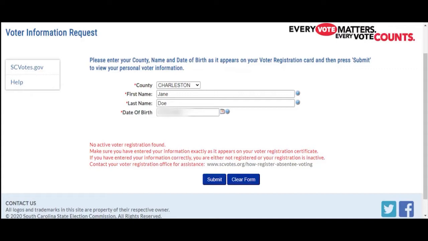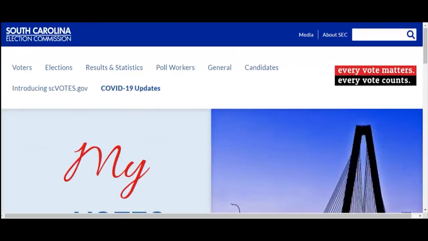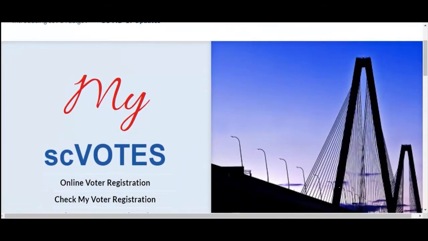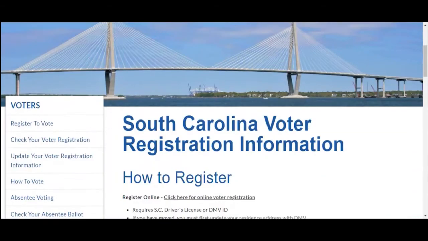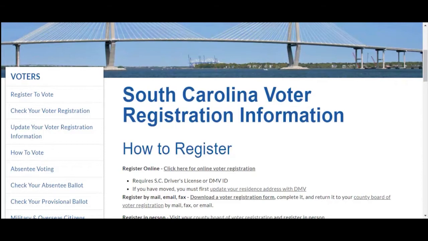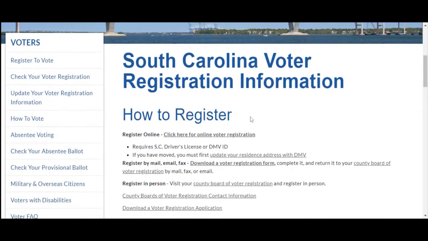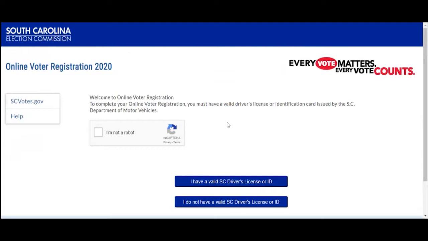So, after you've searched for your records, if you've determined that you are not a registered voter, you can go over here and click this link back to the home page. And once we come back here, we can go down to online voter registration. This page again gives a lot of helpful information, and you will see that there are actually 3 ways that one can become a registered voter, either online, via mail, or in person. The quickest way to register is to click this link for the online voter registration form.